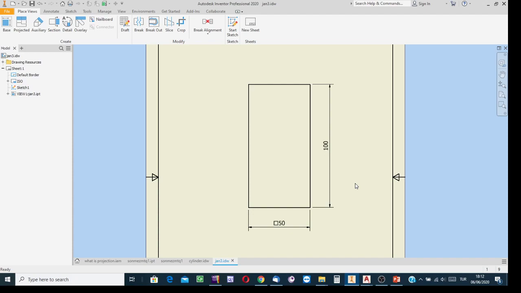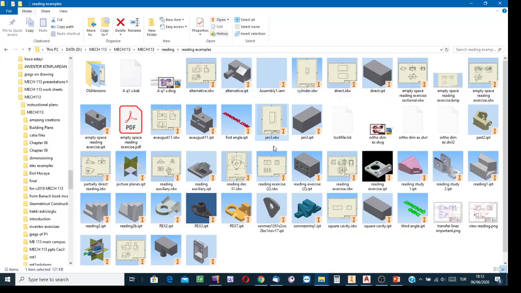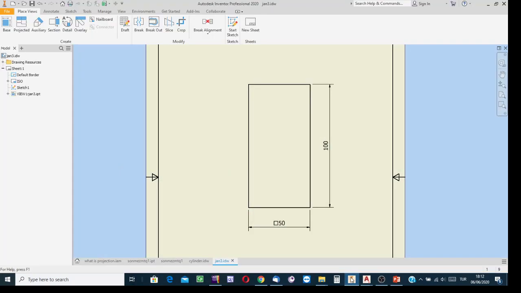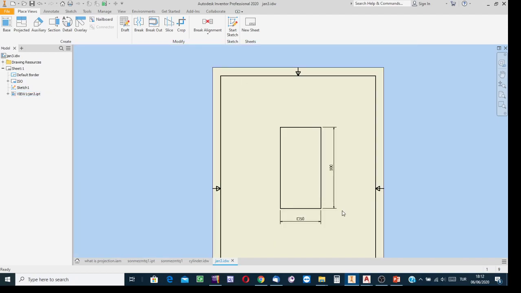To test whether your imagination is correct, if you still have a doubt about whether your reading is correct or not, then you can open Inventor and create the model of the object. Passing from the reading stage, you said that it's a square prism, and seeing the given dimensions, you said that it is in that size, and then create the solid model, and then check whether for that solid model, when you create the view, you obtain the same result.